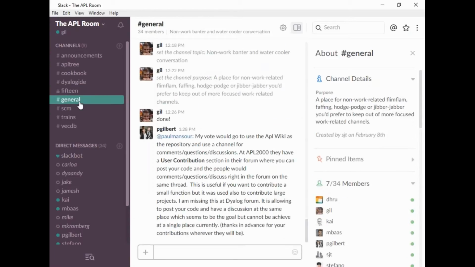I mean, this isn't much different to what all of us must have used at some point, MSN or Yahoo Chat or the likes, Skype. The only difference is that I don't need to have all these contacts as private contacts. This is a separate thing where I can keep them separate from my private Skype or whatever other chat application I use, and it collects the APL community. So it's one place where you collect all your APL contacts, basically.